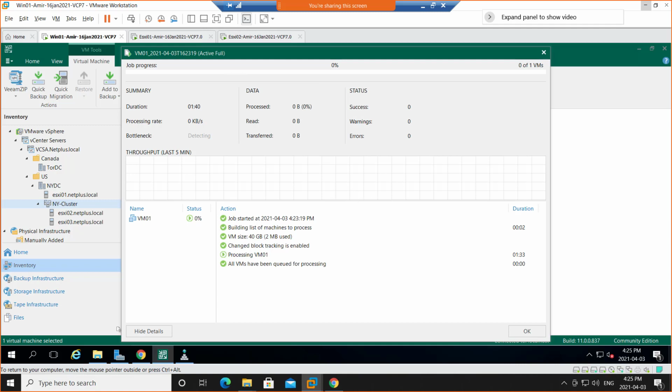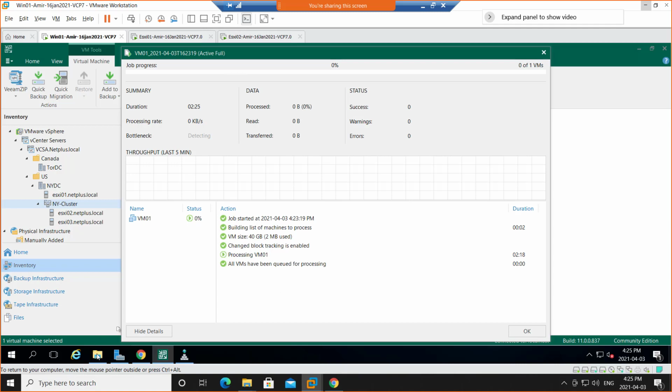It's going to finish the backup soon now. So once it is done, I'll check the previous backup as well.